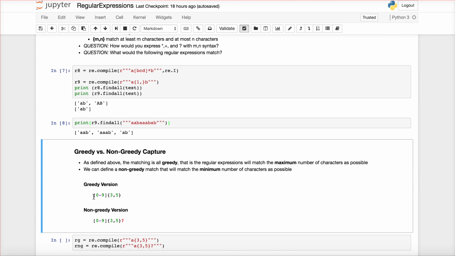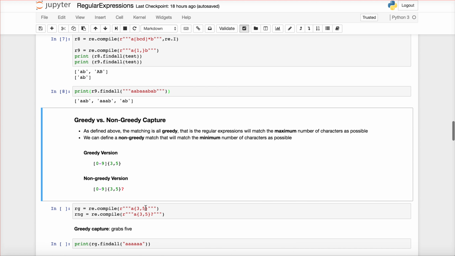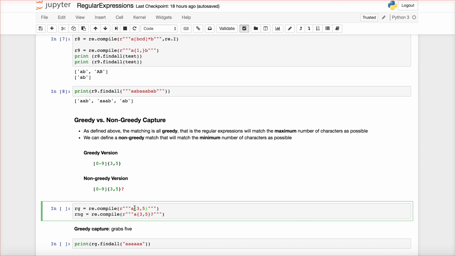So here's a greedy version of matching the digits with at least 3 and at most 5. And here is the non-greedy version of the same regular expression. Illustrating this here with A's, here's a regular expression that will match at least 3 A's in a row and at most 5 in a row.